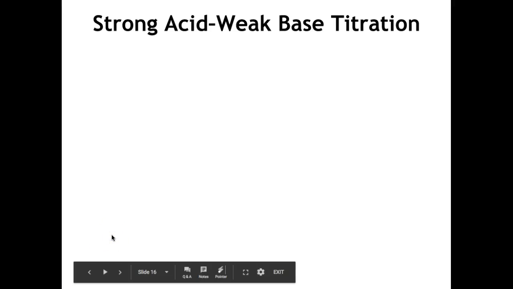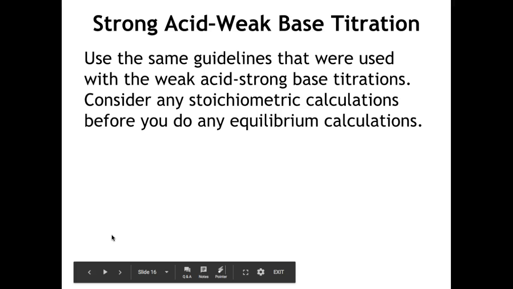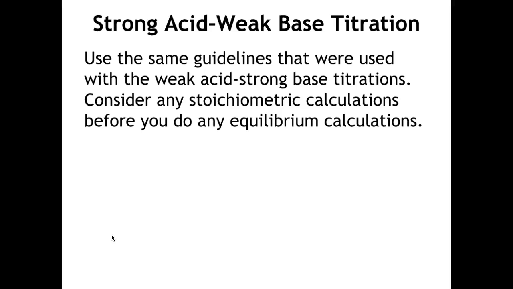In this video, we're going to talk about a titration of a weak base with a strong acid. So the opposite of what we were doing before. So this time we're going to start out with weak base in our container, and we're going to add strong acid to it. So when we go to do this, the same rules apply as when we were titrating a weak acid with a strong base.